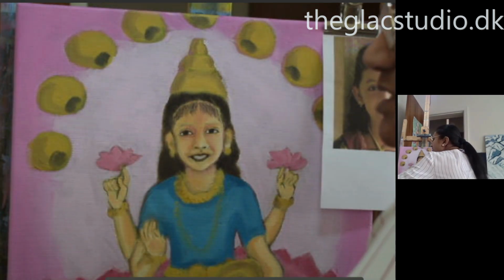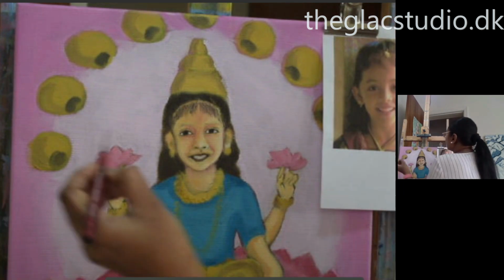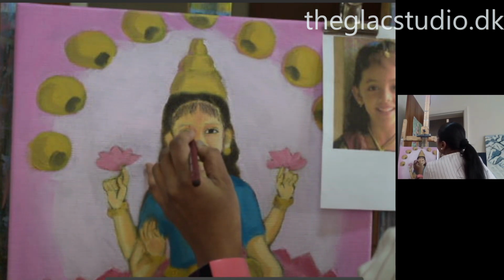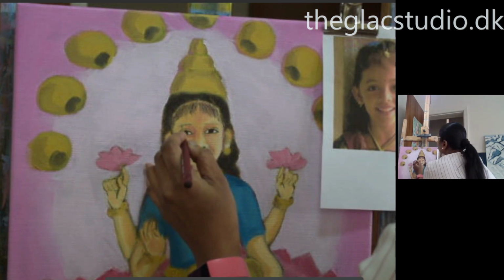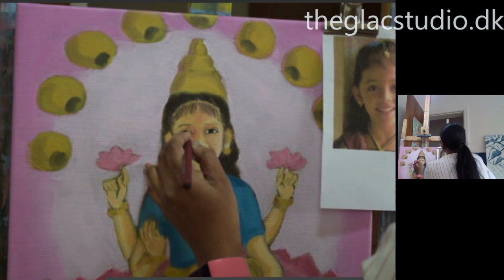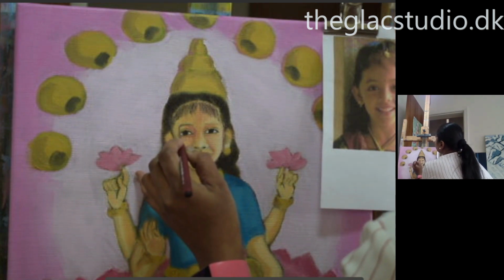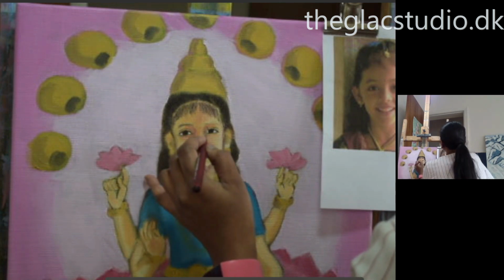Now we use this ivory black and burnt umber mixture also to work a little bit on the eyebrows. Remember, the eyebrows are not straight lines there. It's really small, tiny hair that is building in. So do that. Make use of tiny spots to show hair and some thin strokes to show the bunch of hair as well.